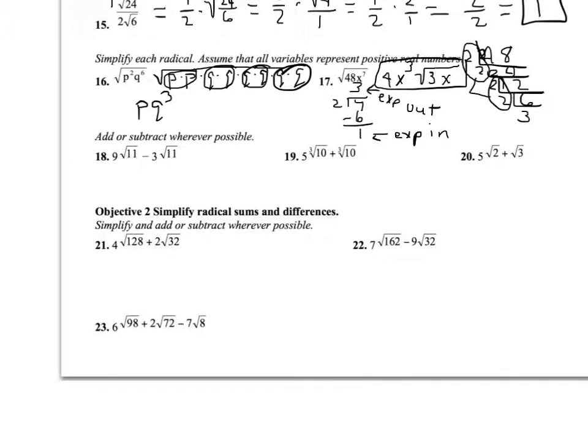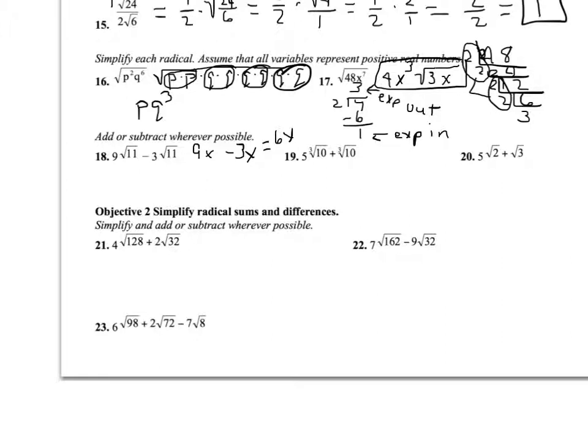It's the same principle as in algebra when we work with variables. Remember, if this had been 9x minus 3x, the rule is it has to be exactly the same variable raised to exactly the same power to be like terms, and 9x minus 3x would have equaled 6x. We simply add or subtract the coefficients, and the variable will stay the same. Think of your radicals in the same way that you thought of them when they were variables working in algebra.